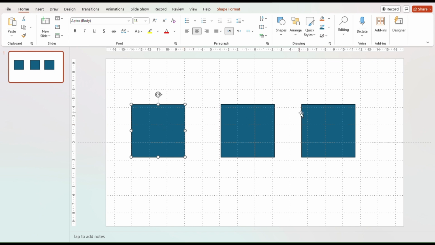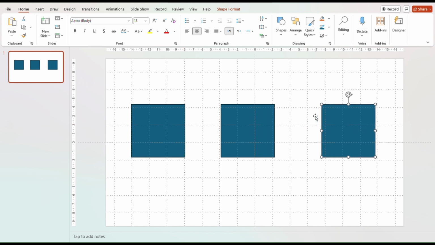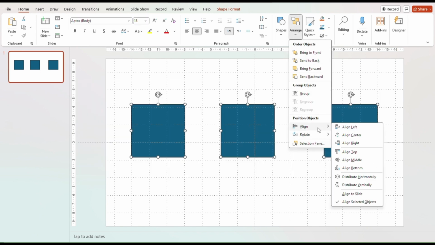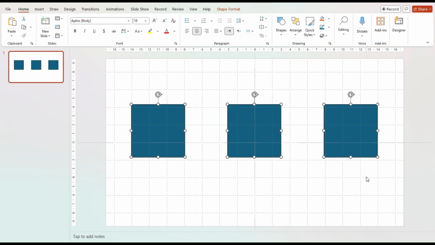If you already aligned them in the middle, I would recommend that you use the arrows on your keyboard to move the shapes. This way there is no unwanted movement in the vertical, as might occur if you use the cursor. Once the outer shapes are set, select all the shapes and in the Align drop-down select Distribute horizontally. Now you have your even spacing. This, of course, also works if you have a bigger number of shapes.